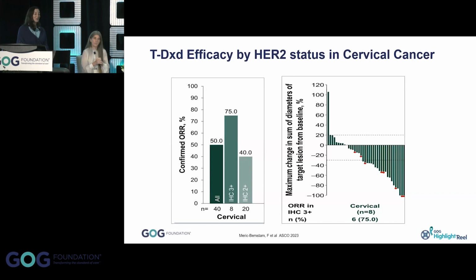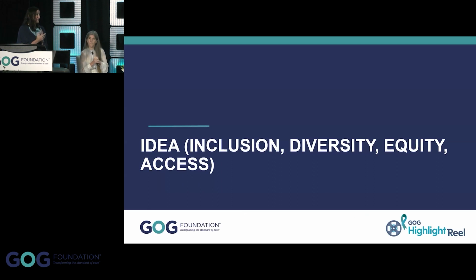Yeah, I'm just blown away because in this past very short period of time, the past year, we have practice-changing studies across all these different cancers: endometrial cancer, ovarian cancer, cervical cancer. It's not even been a year yet. It's less than 6 months. So this is just really exciting information. And I'm going to let Bhavana continue because she's also going to talk about something that I think we're all very passionate about.